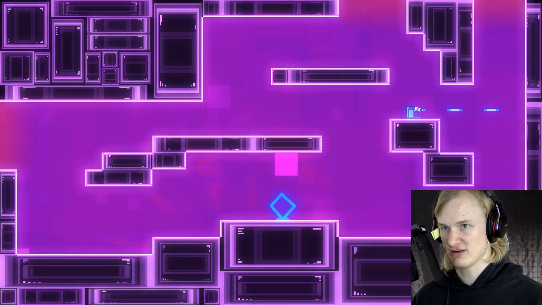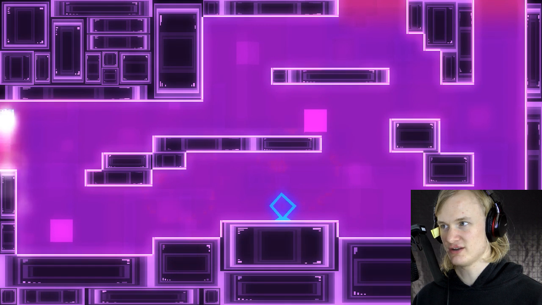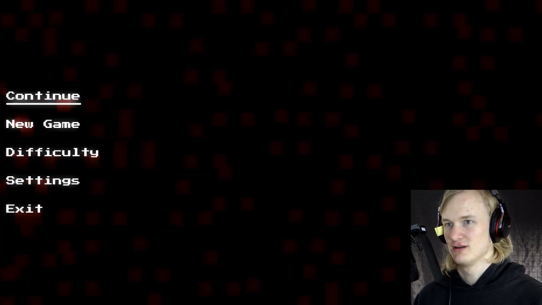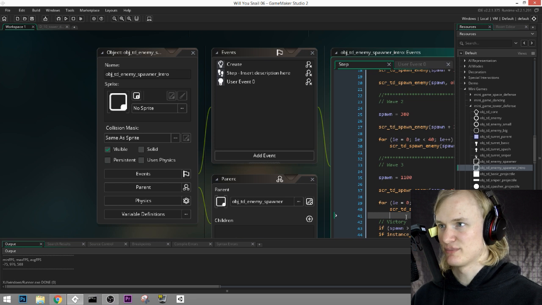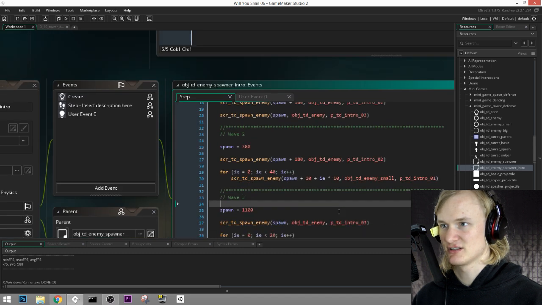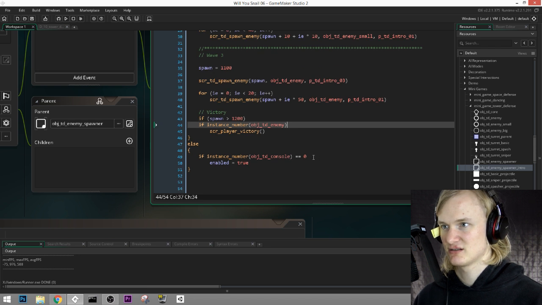Bring me to the next level, please. Please, please. No, why don't you bring me to the next level? Am I in the correct object? Spawner intro. I mean, it's using the correct path, so this should definitely be the correct object.